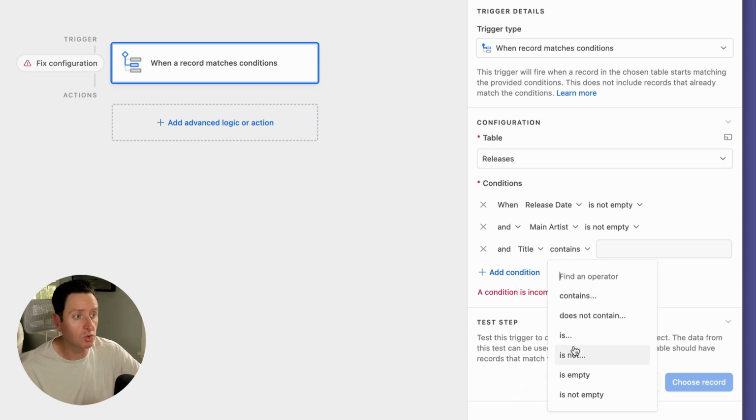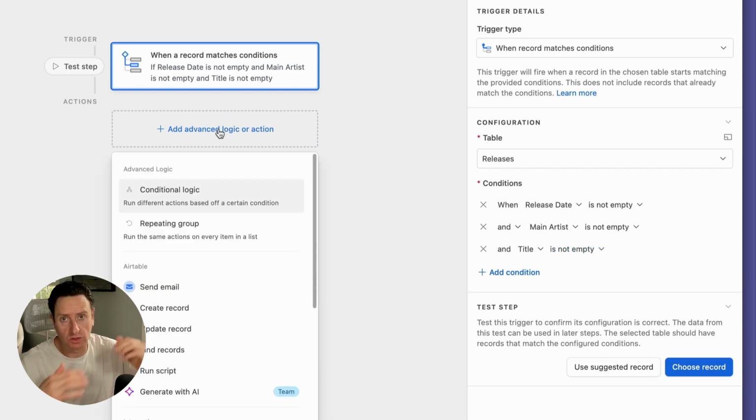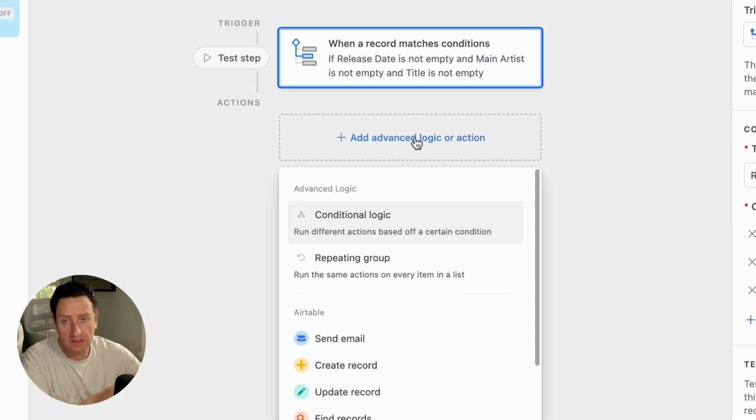And since those fields were required in the form we just built, you know that when someone uses the form, it's going to end up triggering this automation. Okay. And then there's actions. So the trigger is the thing that happens based on conditions. The action is what you are trying to do. You saw me copy and paste value from one field to another. So we're essentially going to create an automation that does that for us.